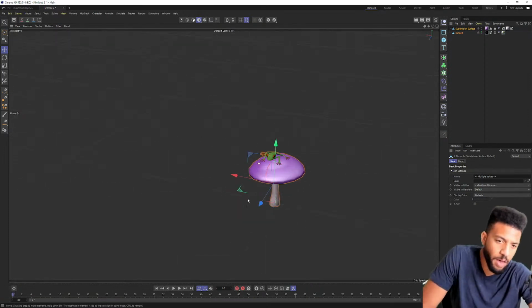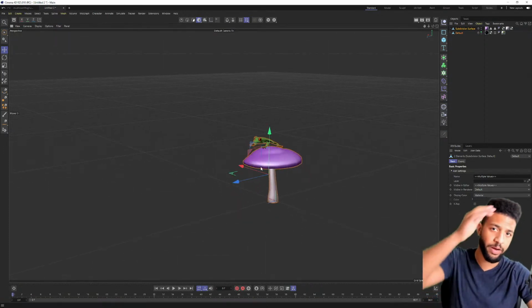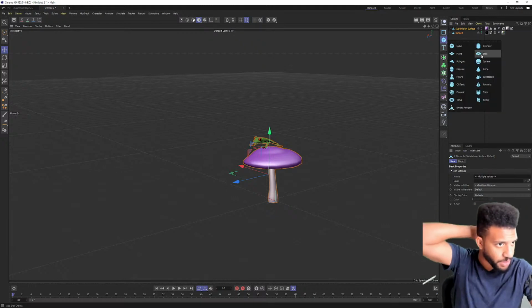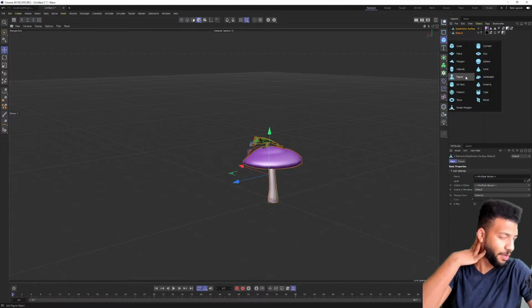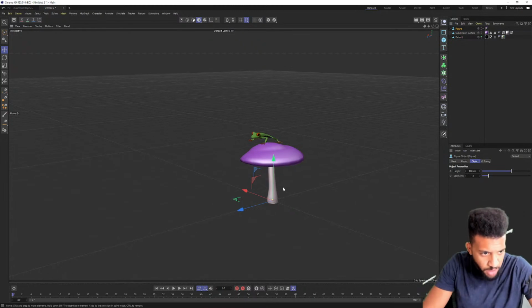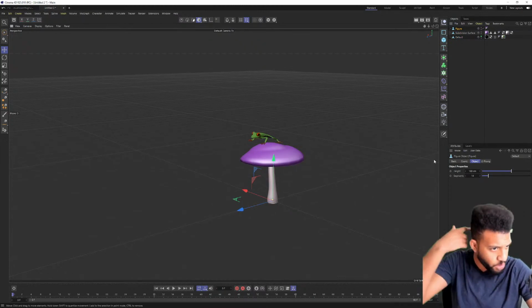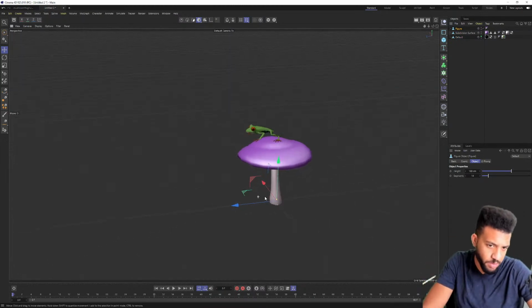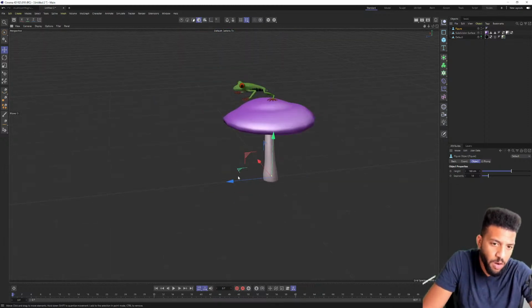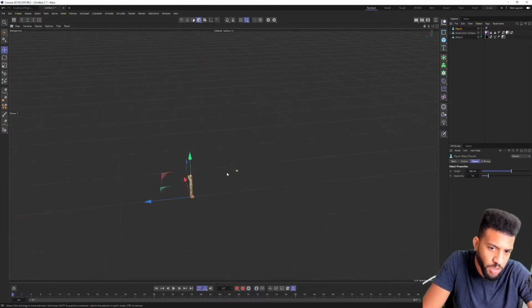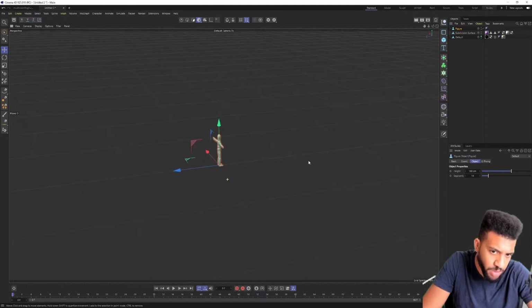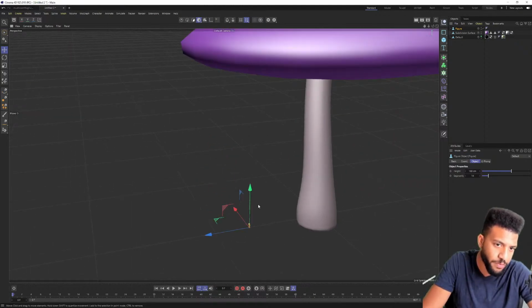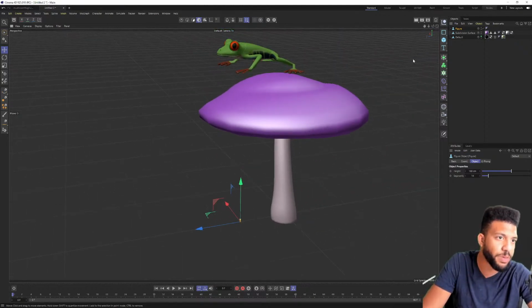Whenever I'm designing for a LiDAR experience, I want to bring in a reference human so I know the scale of my objects. So I just brought in a reference human that's about 180 centimeters tall. I think that's around 6 feet. And it looks like our 6-foot human is super tiny in comparison to our scene. Right now, this mushroom and frog is the size of a large building.